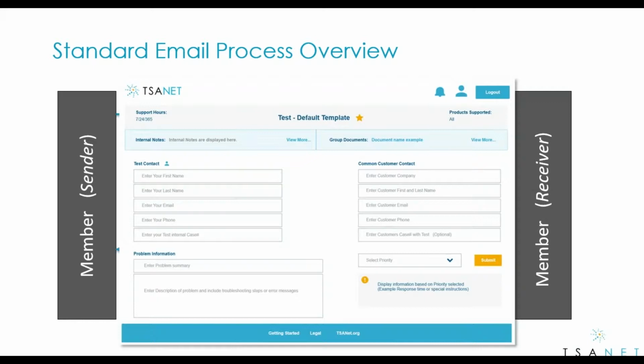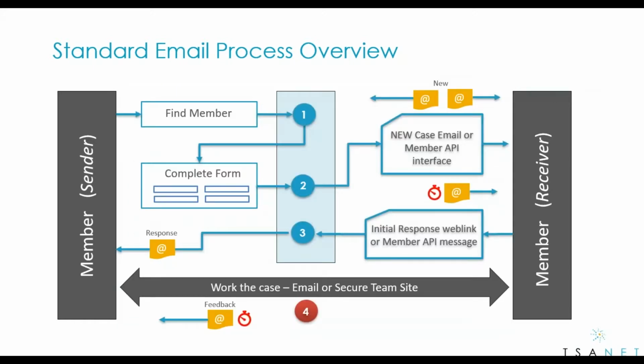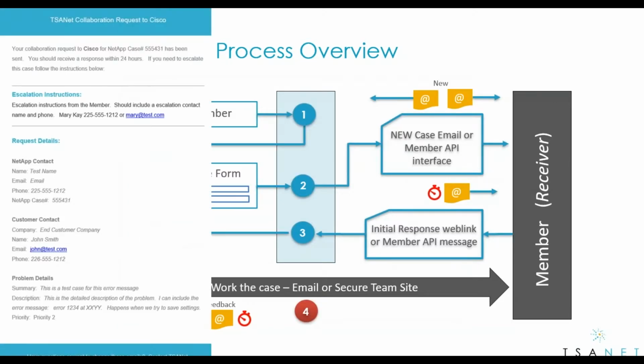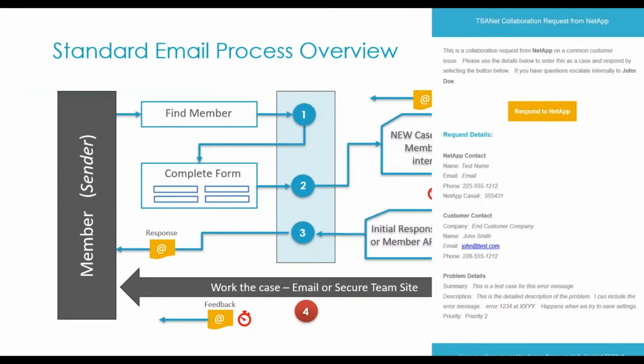So then after they fill out that form, emails will start going off. The sender will get an email so that they have all the information. You can see now the inclusion of the escalation instructions within here. So again, this would probably be something appropriate they'd want to put back into their CRM system. But then the receiver gets an email as well.